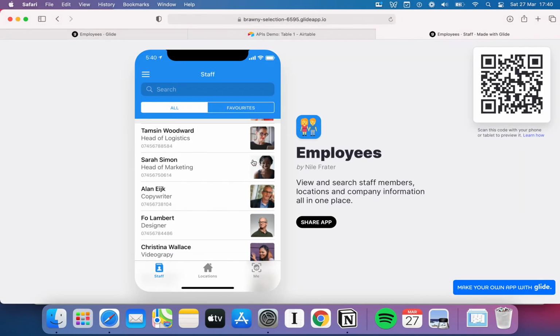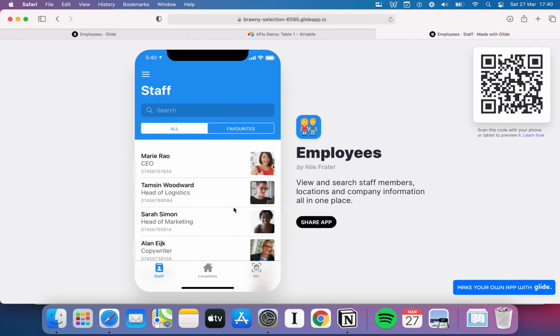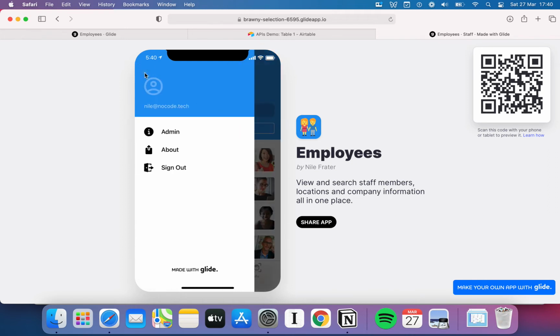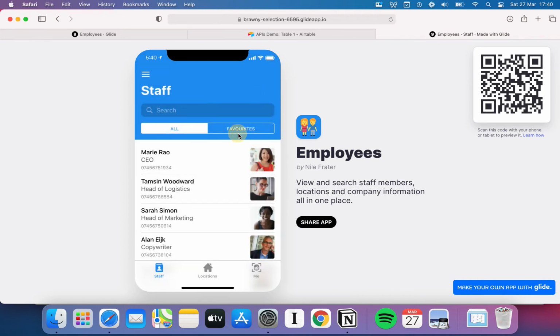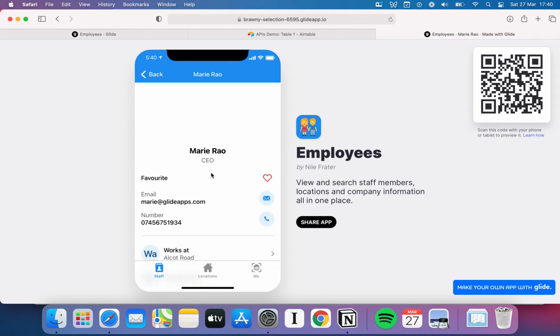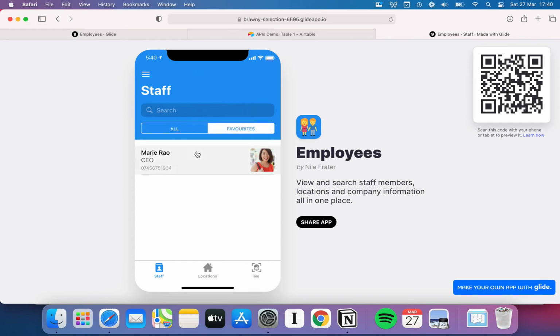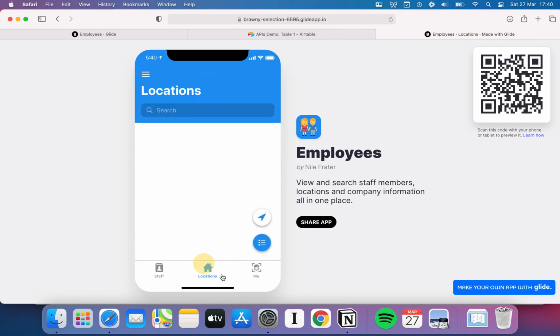So if I go and have a little bit of a look at what we've got here. If you were to send this link to somebody, this is what they would see. It lets them put it on their phone, etc. But actually, because Glide creates progressive web apps, I can use the entire app here live right now. So I can start clicking around in here. I can go to my favourites, if I had any. I can say, okay, Maria Rao, I'm going to make her my favourite. So I go back, click that. As you can see, I can actually physically use this app live.